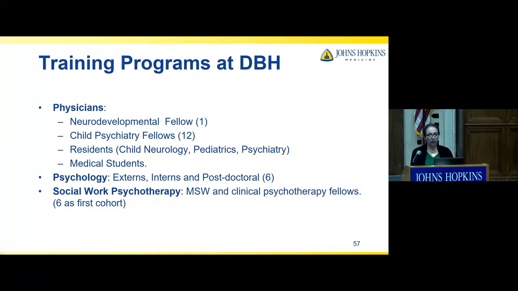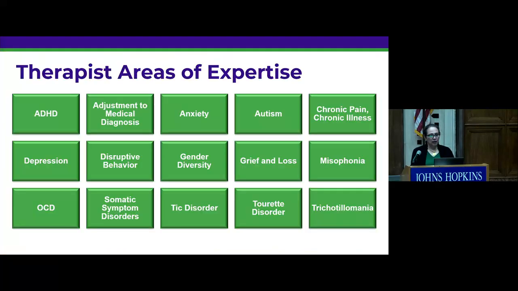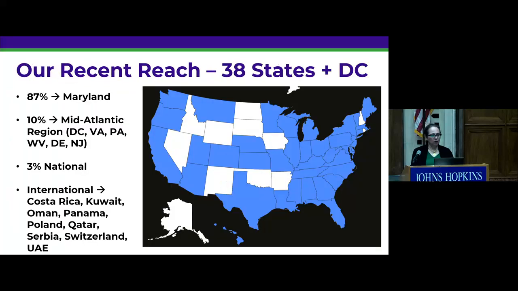We have psychology interns, externs, and postdocs. And our newest thing is that we developed a social work psychotherapy postgraduate fellowship so they can learn evidence-based psychotherapy and have exposure to individuals with NDD, which is a population that is more often excluded from this service. These are our trainees, number of people we serve, and notice here, more than 1,000 are adults. We need you. Therapy expertise, therapy models.